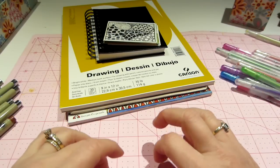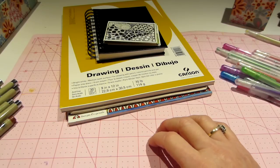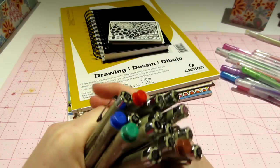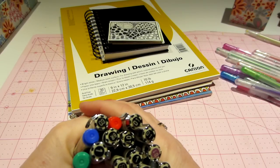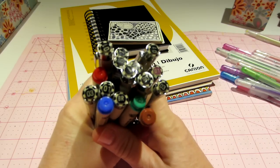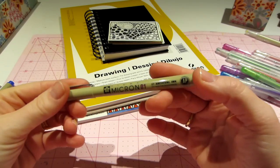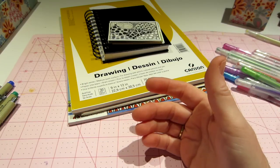I wish I had a piece — I do have a piece, it's framed, and it's somewhere in this house. Anywho, so Micron pens, I've always had a few and I went and got a few more. I actually bought them separately — I bought a set of the colors, so the colored caps you see here, they're all 01s but I just got them in colors. They're by Sakura, which we all love — they make a lot of the different products that scrapbookers use, the inks and pens and things like that.